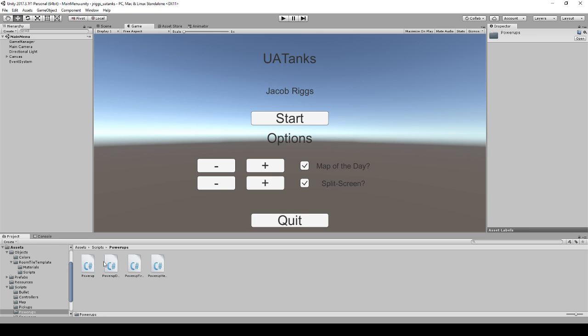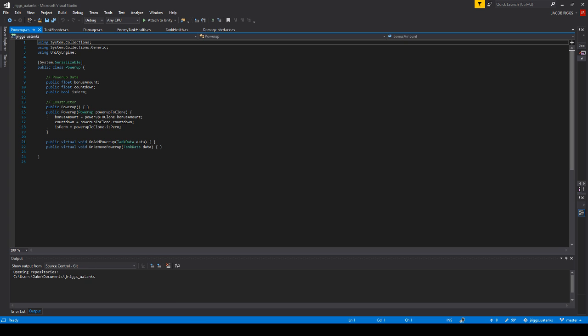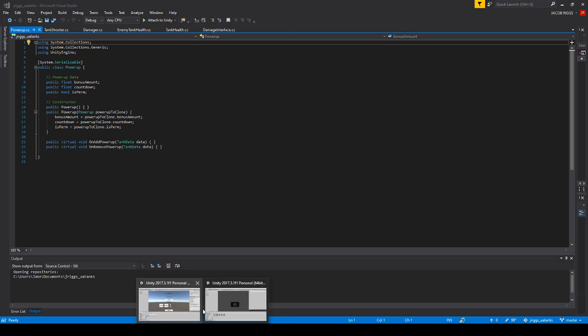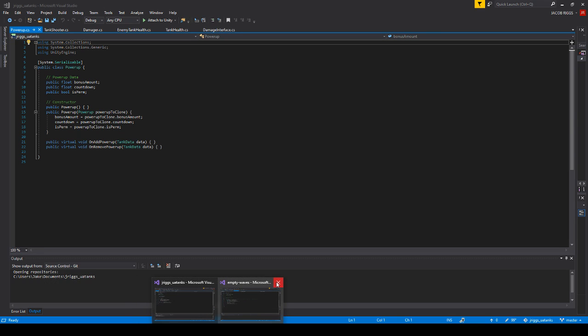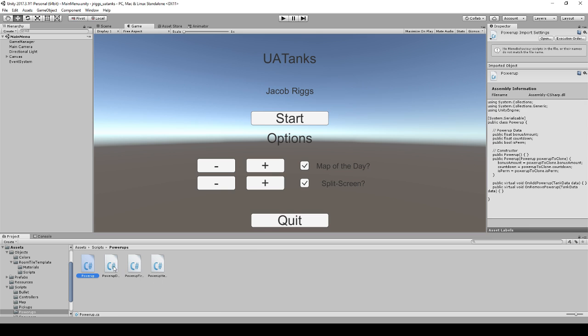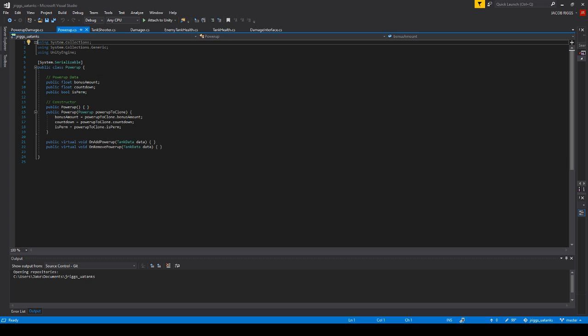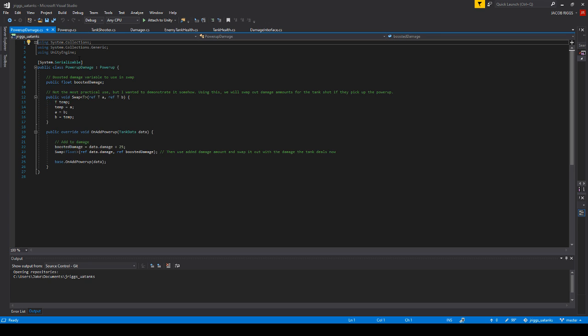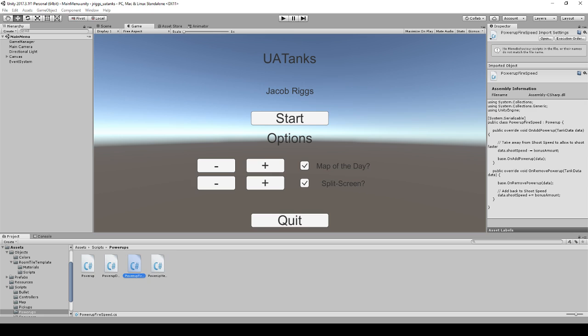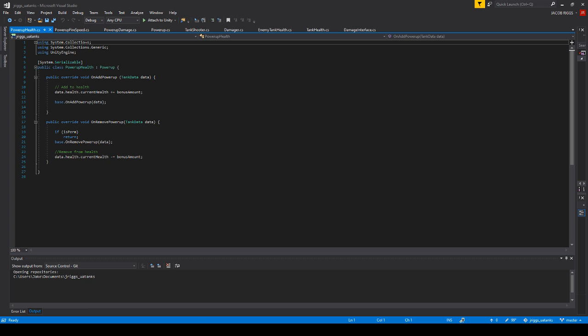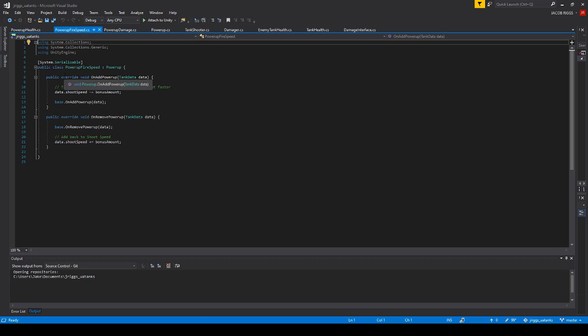I can close out of empty waves now, actually, make it easier, because I know in here in the power-ups I had a power-up class, it set up all of our functions, and then in power-up damage, or in all of our power-ups actually, you just come in here, it inherits from power-up and gets all of its things.